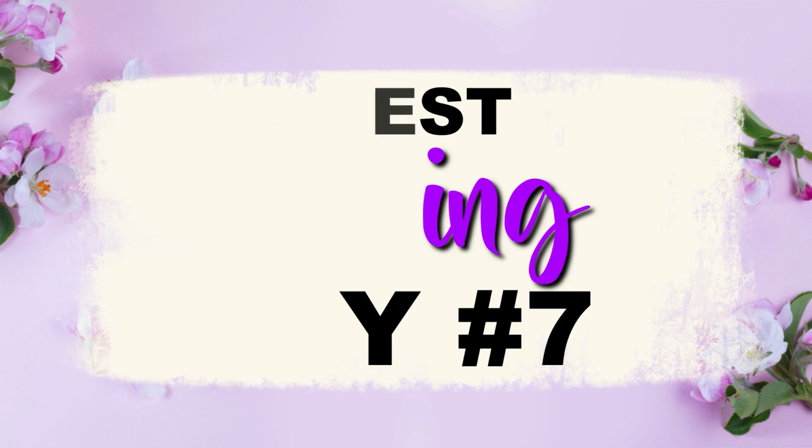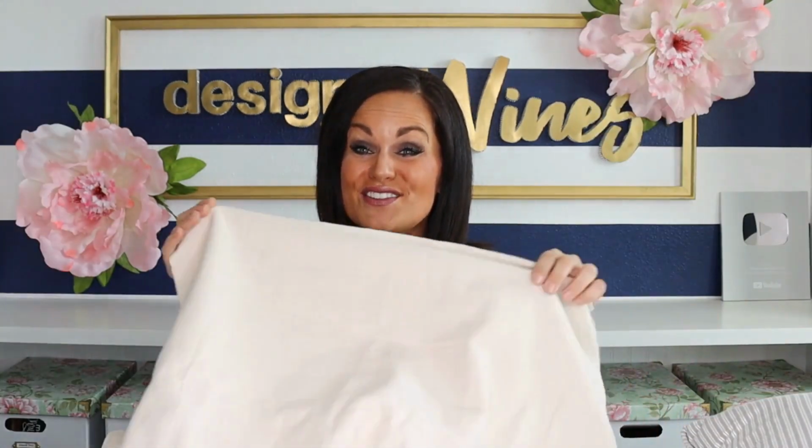Next up, I want to make a classy Magnolia pillow cover. We are gonna sew a simple cover out of some drop cloth, and I've been working on this drop cloth for probably a couple of years.